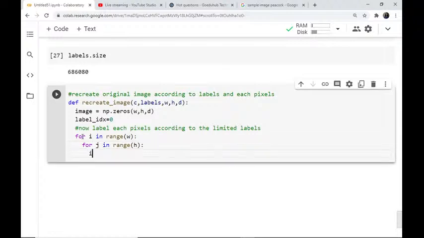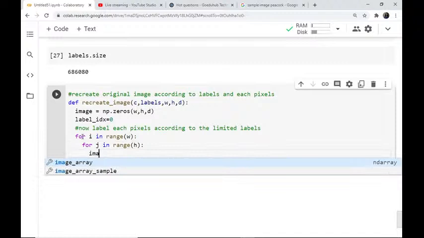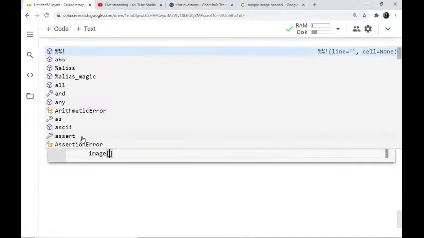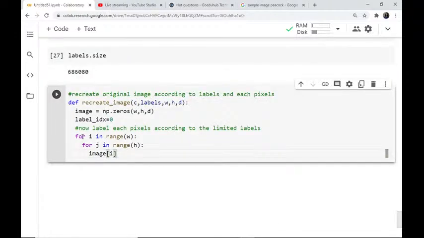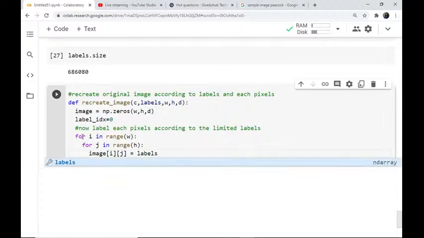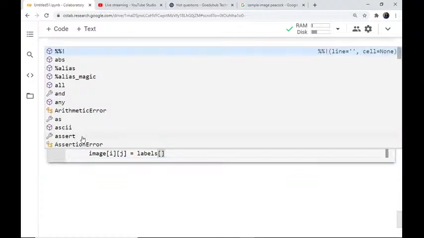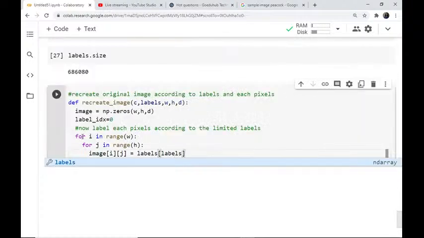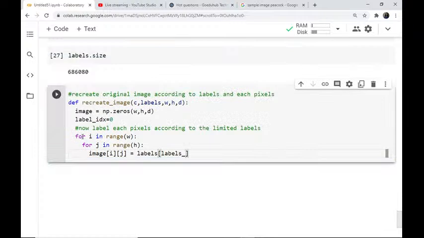So here image[i][j], what we will put is a label, labels, and inside the labels we will put the label ID: labels[label_idx].